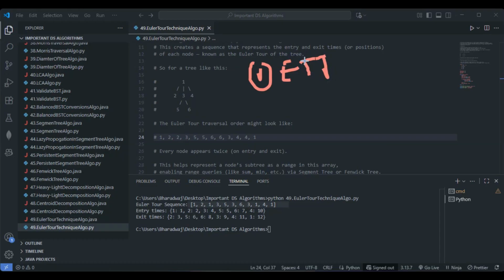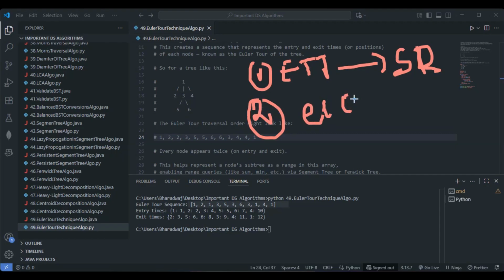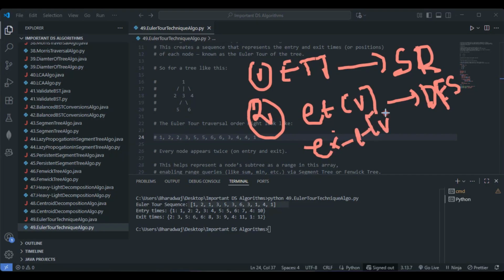ETT converts the tree into a linear structure, nothing but an array, while maintaining the subtree relationships.